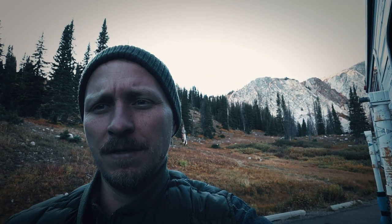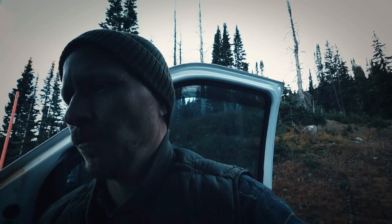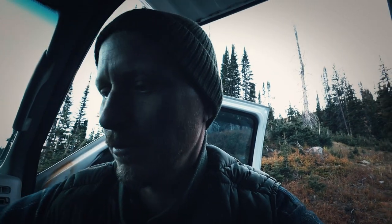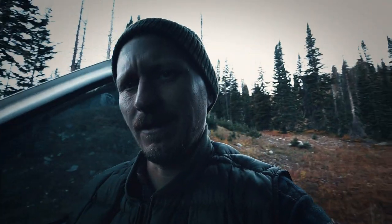Well, we don't have much time before night falls, but thought we'd get a glimpse of these epic mountains up here on Snowy Range, Medicine Bow National Forest. So we can just hike over here real quick to the waterfall and take a gander, and we gotta find a campground quick before it gets dark. I don't wanna camp in the dark again. If you know what I mean, it gets kinda old.